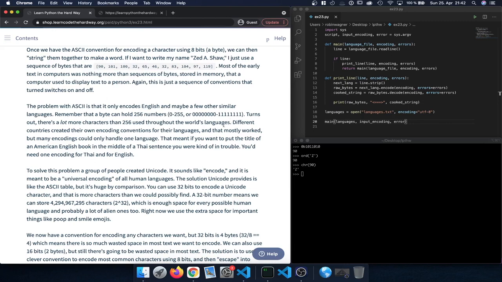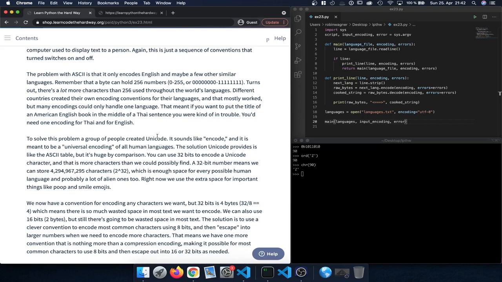But it turns out there are a lot more characters than 256 throughout the different world's languages. So if we just think about, for example, Chinese, there are thousands of characters, so of course they cannot be stored into such a small number. And in order to solve that, there was a separate concept developed called Unicode, and that's basically a universal encoding for all human languages.